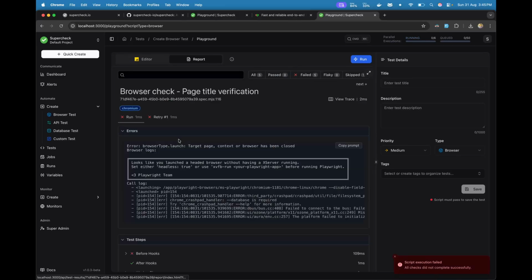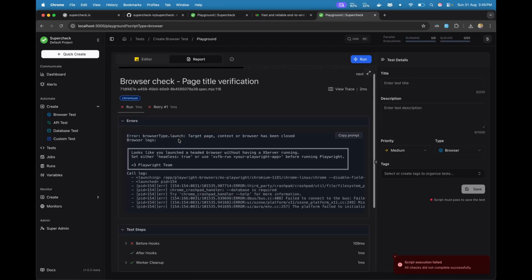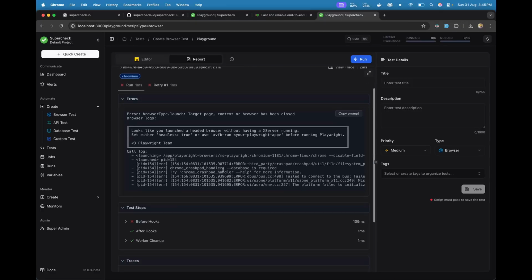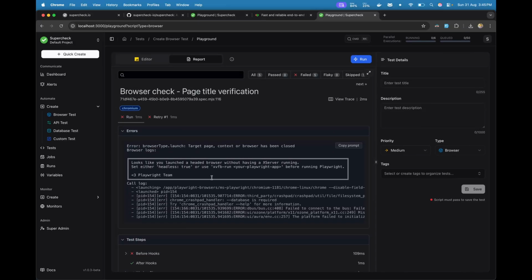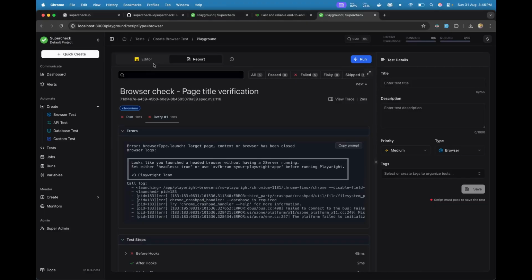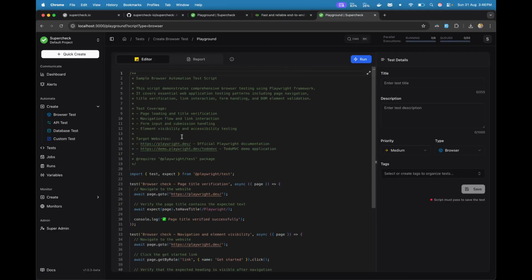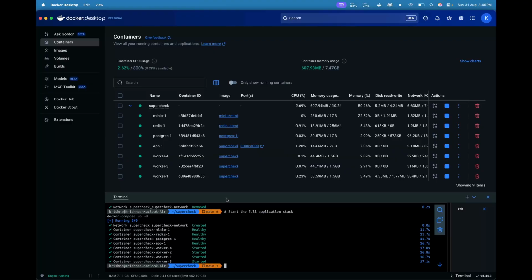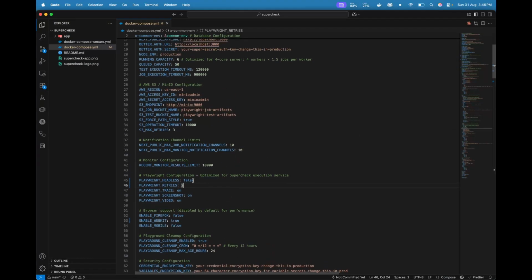So let's run this. All right, so it failed. Why did it fail? All right, so there is some issue with running it in headed mode on macOS. It works fine on Linux. I have not tried it on macOS, but it works fine on Linux, I mean, on a headless server. So let me change it, and then make headed true.